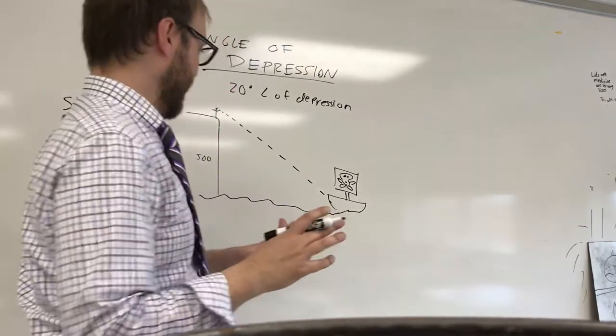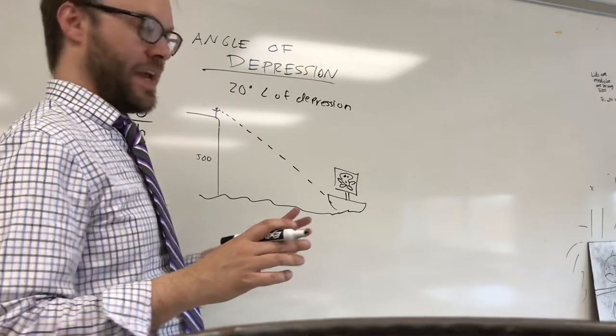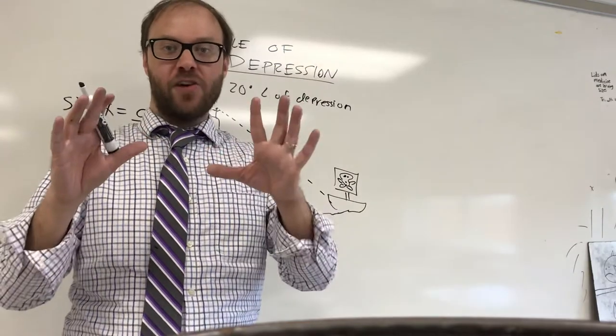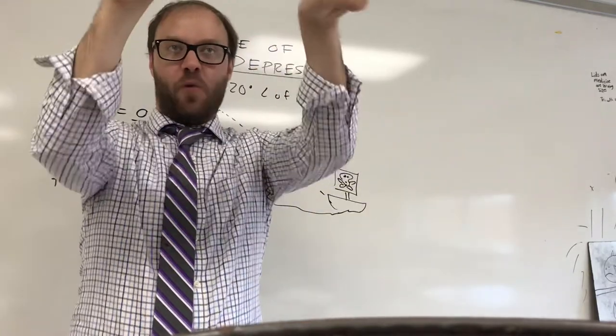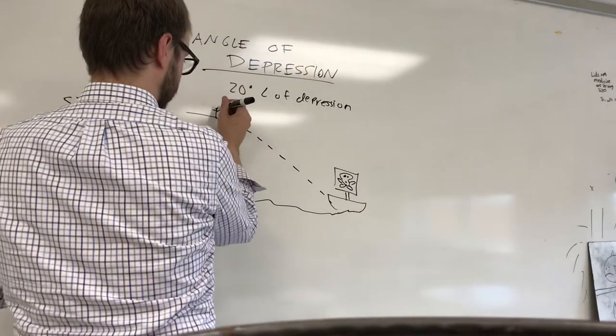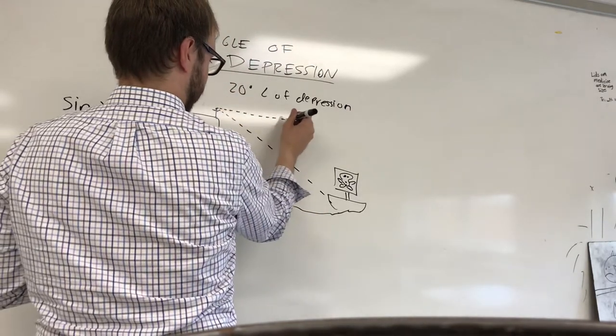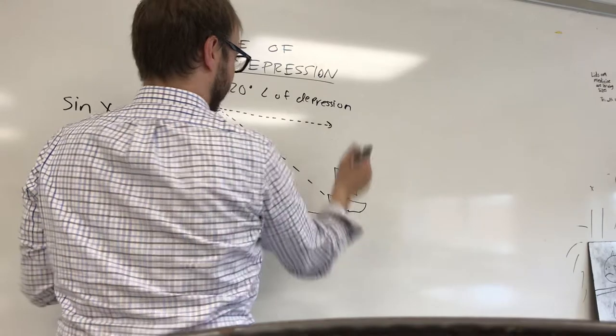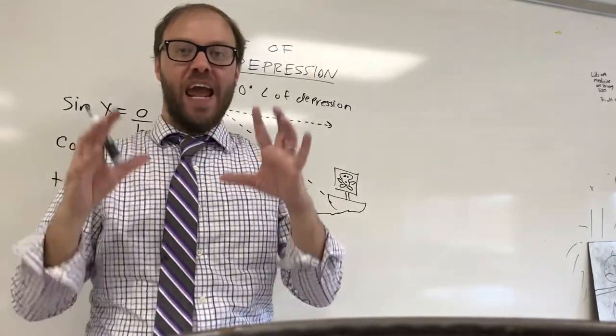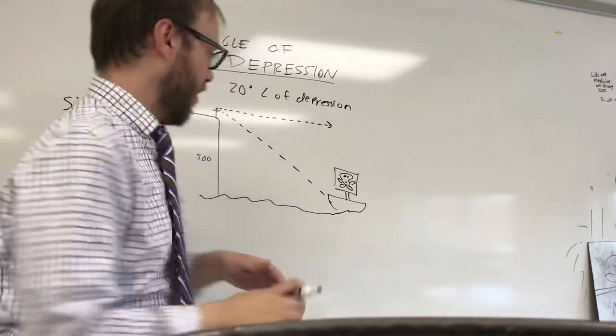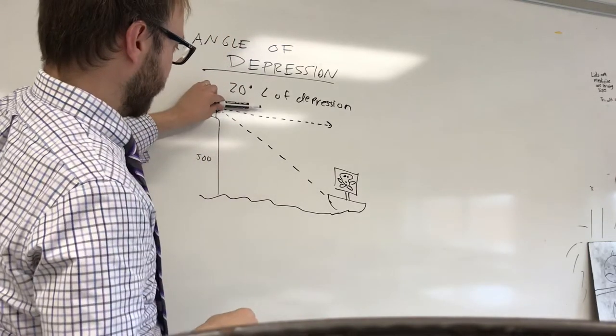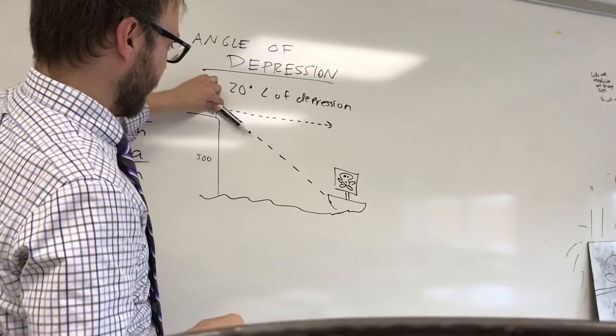The angle of depression is the angle - think about how you're normally looking. You are normally looking out straight outwards. The angle of depression is the angle that your head would move down through to look at something below you. If you're looking like this, your head rotates 20 degrees down. This upper angle here is your 20 degree angle.